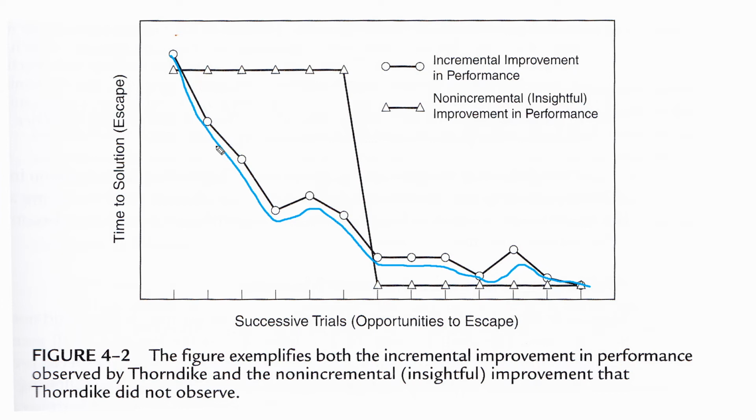So the things that led to a satisfying turn of events, the things that led to the cats getting out of the box, those were good and should be done more often. And the things that did not lead to good things, like getting out, if they led to you still being stuck in the box, you should do them less often. So we would see sort of this kind of a line.